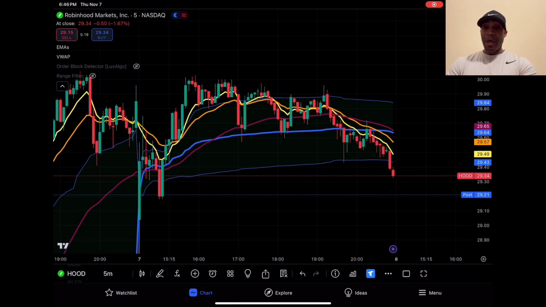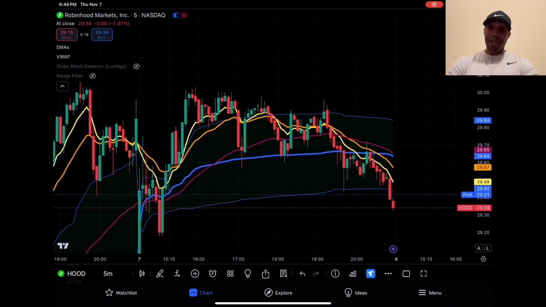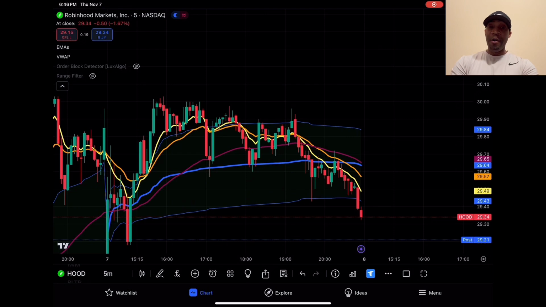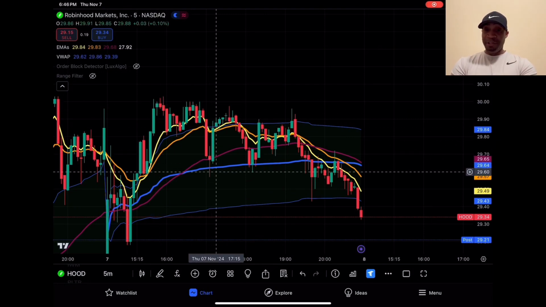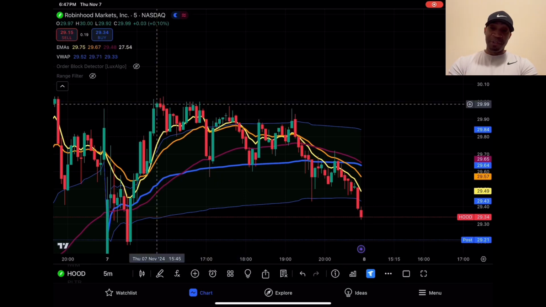This is Hood. I played Hood today to the downside only because I spotted something that I liked in the charts, and I put it out in the Discord as well. We had this double top right here, and right here I played the downside. So I was up, I think 32 or 30% in that play right there, and got out of that play, and then it was back on SPY. I broke this down in the Discord. I'll show you later on in the video where I broke it down at.